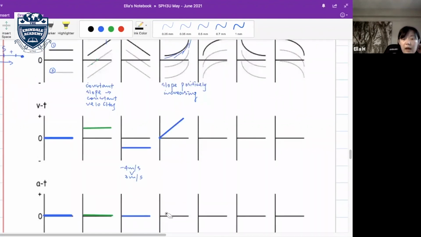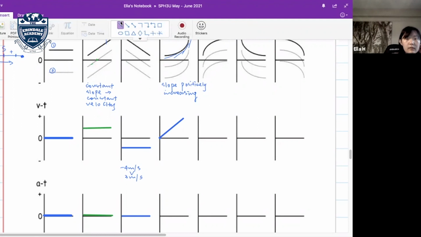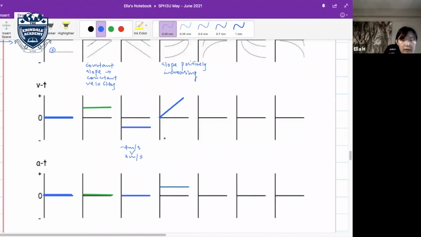Think about how should I do the AT for this case? Okay, anyway, let me just draw that since we already did it twice. I'm gonna give you a little time to try the rest of 3. So this one gonna be positive. You just draw something right here. So this one has positive slope. So we have a positive acceleration.